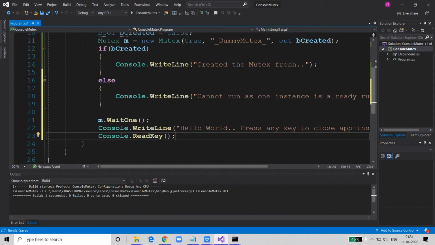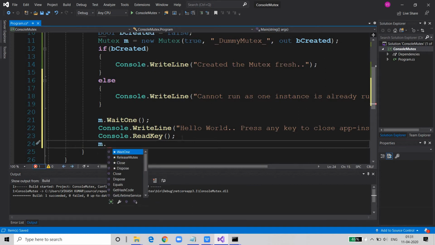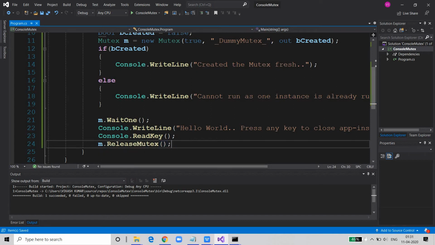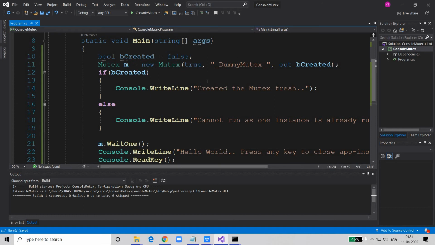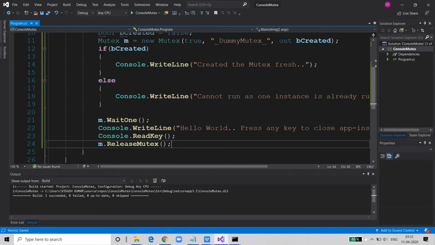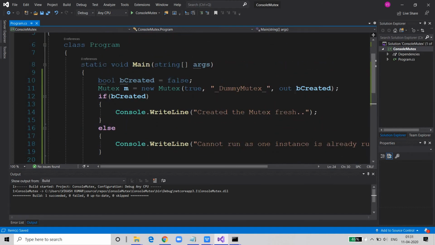And if the keystroke has been provided, if the user has pressed any key on the keyboard, then it will just do m.ReleaseMutex. So this way the mutex will be released and this application will come to an end. Okay. So what it will do, it will create a mutex.